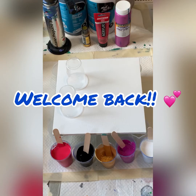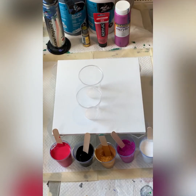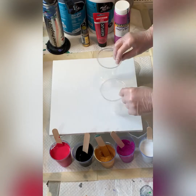Hi, welcome back. Okay, I'm going to do a flip cup pour today. 2 cups, it's a 30 by 30 centimeters canvas, which I've just prepped basically with some masking tape at the back to keep it nice and tidy.